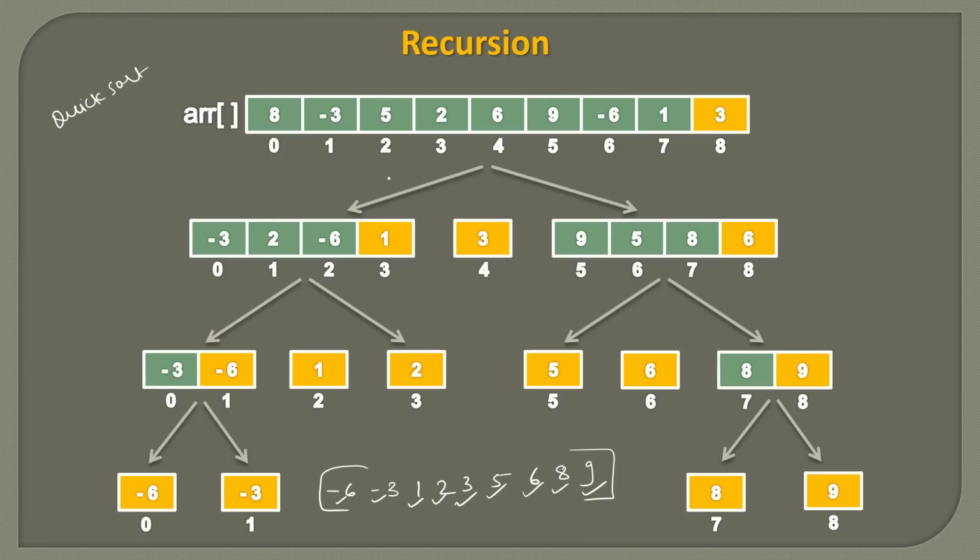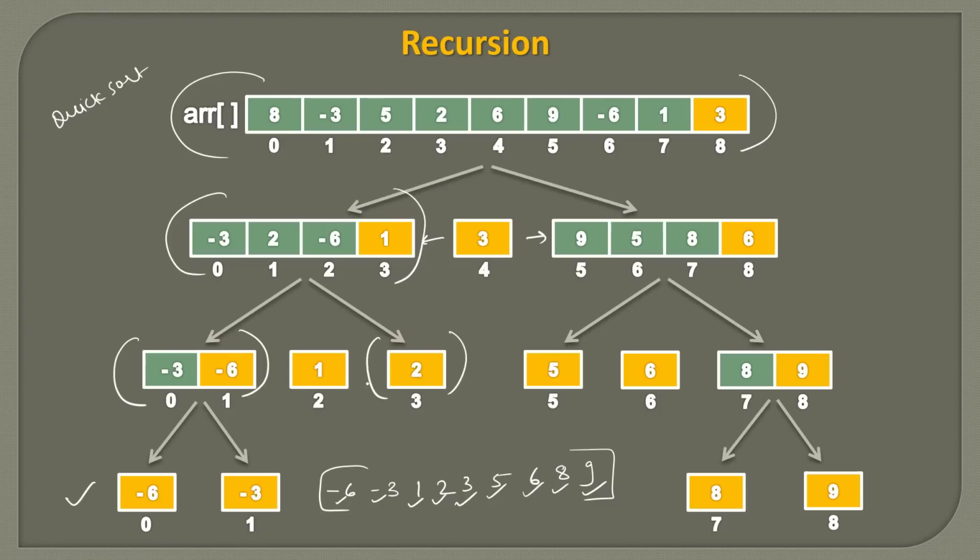So friends, here if you see, at the start we took the complete array, we took a pivot, we did the partitioning, all the elements lesser than pivot were on this side and all the elements greater than pivot were on this side. Then we recursively took the left part, we took the pivot and we did the same steps like this. Then we took the left part again, we did the same steps, and finally we got minus 6 and minus 3 at 0 and 1 index, which are sorted. And after taking this left and right part and sorting them, this left part was done properly.